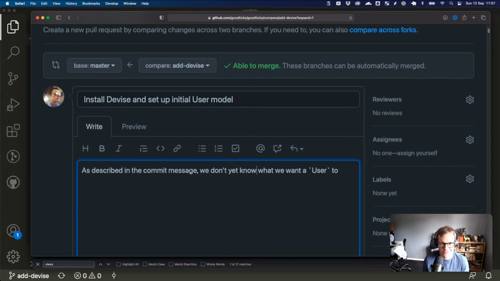We just don't know much about it, including its attributes or functionality.